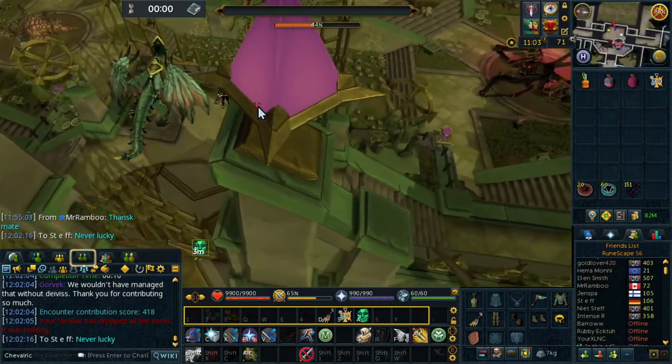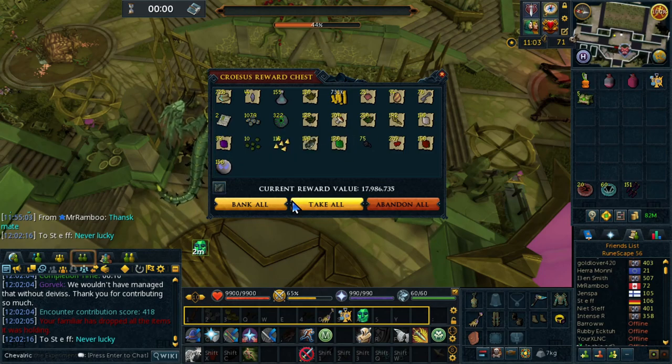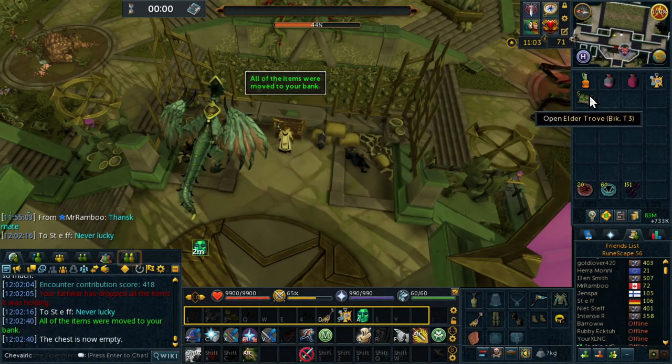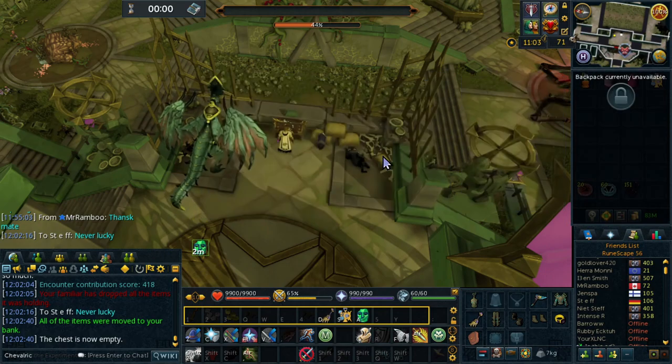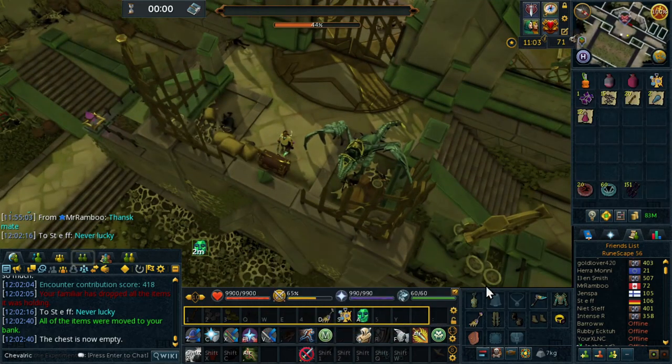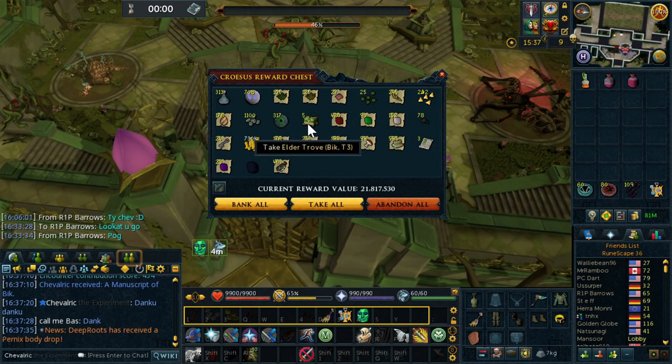I mean, dude, even if you get unlucky at Crows, I made another 18 mil. And those trolls, hold up. Let's take all of them, yes. It's like 18 mil plus another like 3 mil. So it's like 20 mil again. It's good. You want a unique, man. I mean, 21 mil is a really, really good chest.